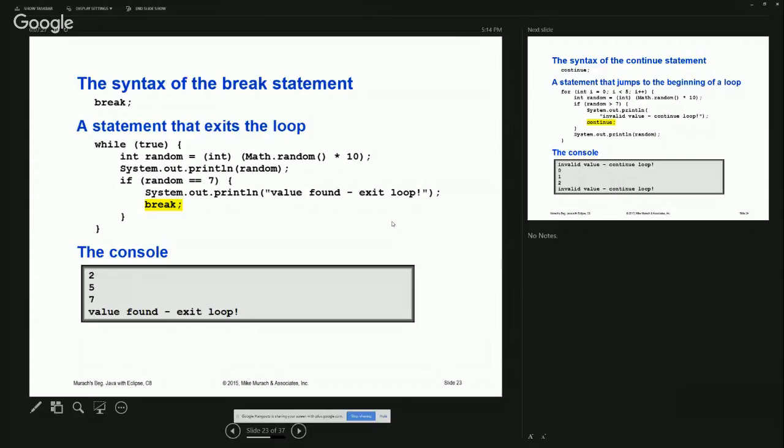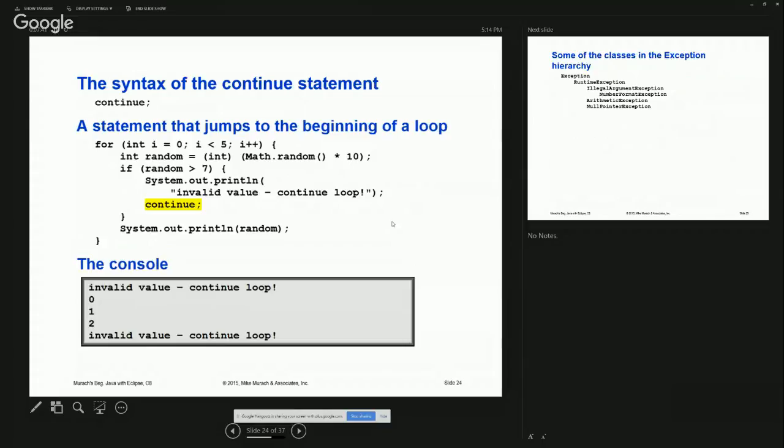Okay, did this work for you, for everyone? Okay, so if you wanted to get to the end of the loop, you'd use a break. What if you wanted to get back to the top of the loop? You can do so as well by using the continue statement. When the continue statement is encountered in the code, it's going to bring us back to the top of the current loop.